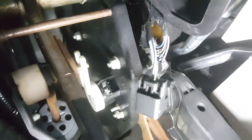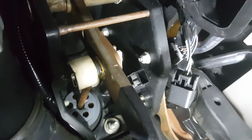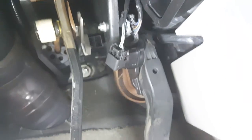The new switch is in and the pedal's back in. Again, the three bolts to get the pedal out are one there, one there, and that nut all the way up at the top — that one's a pain because you need a small hand to get up there to get it started. I just used a gear wrench to take it off. Get those three out and the pedal comes out — pull to the right and it drops out. Hook the electrical connector back up and put all the stuff back on.